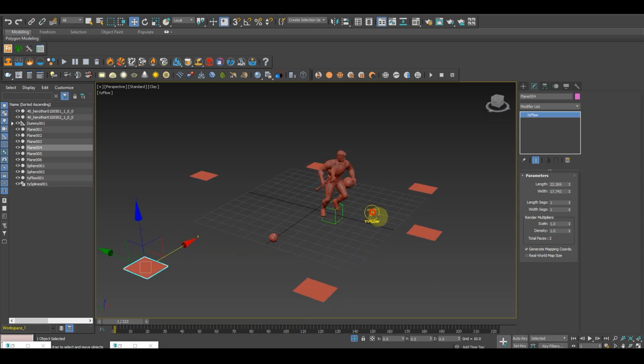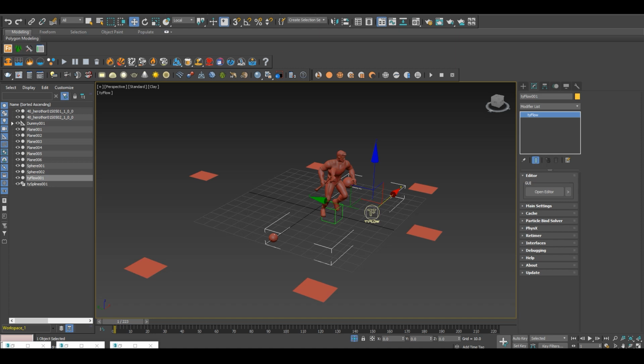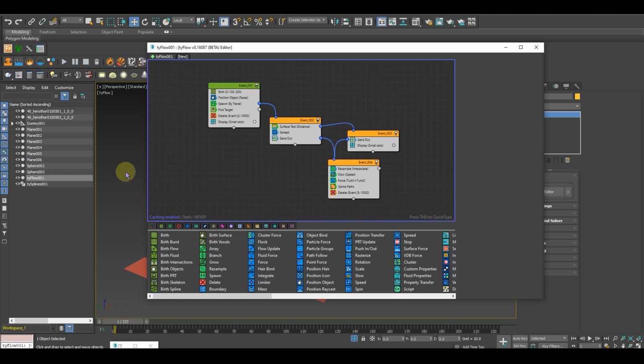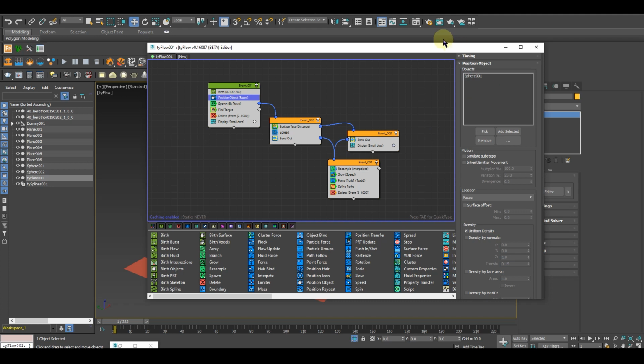go in tyflow, and then what you have to do is open curve editor, and I already had created the setup. I have just simply changed the things over here.